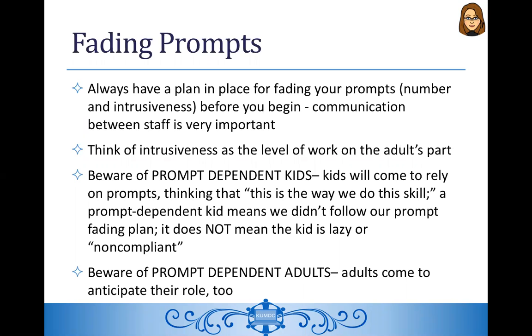So we want to be aware of our prompt dependent kids because they come to rely on that prompting, and they learn that this is the way this skill is done. They think that in order to write their name, an adult has to take their hand and do it hand over hand or hand under hand. And so the prompt dependent kid doesn't mean that they're lazy or non-compliant. It means that we didn't follow our prompt fading plan, or we didn't have a plan to fade the prompts.